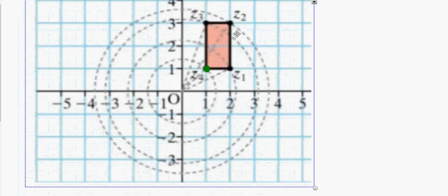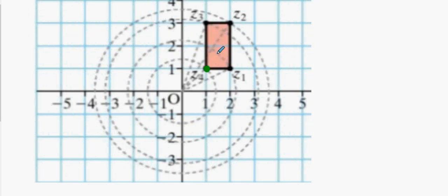Bit clearer now, is it? The green dot, where do you think that will end up? Minus 1, 1. Alright. The red dot. Down 1, across 2. Up 1, across 1, up 2. What do you think of that? Do you think that's 90 degrees? Yeah, that's more 90 degrees than the other one, yeah?